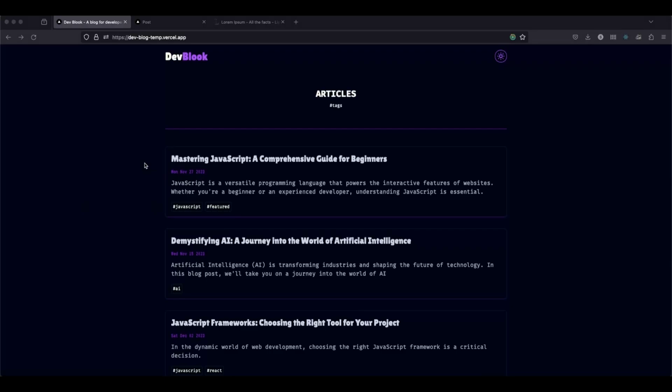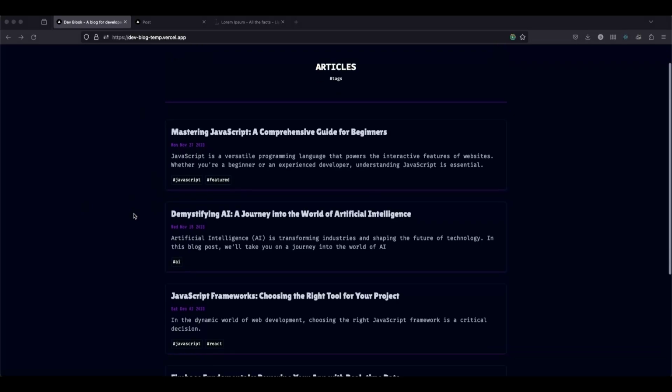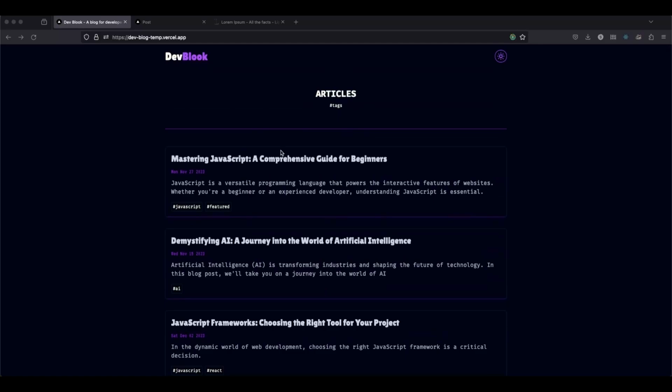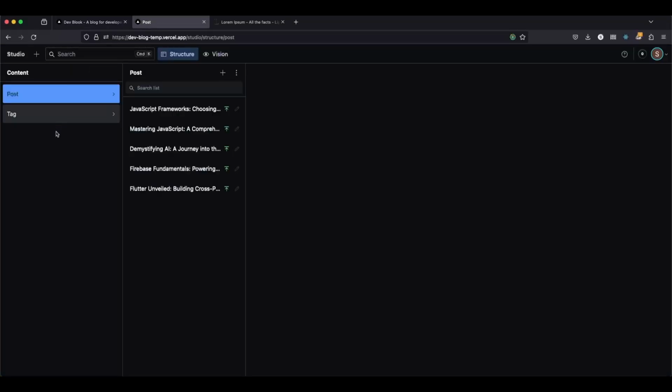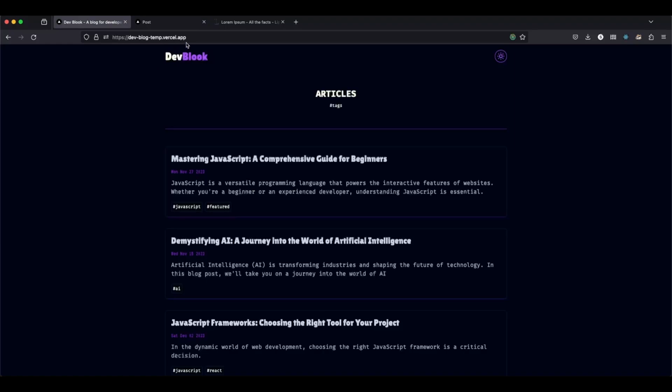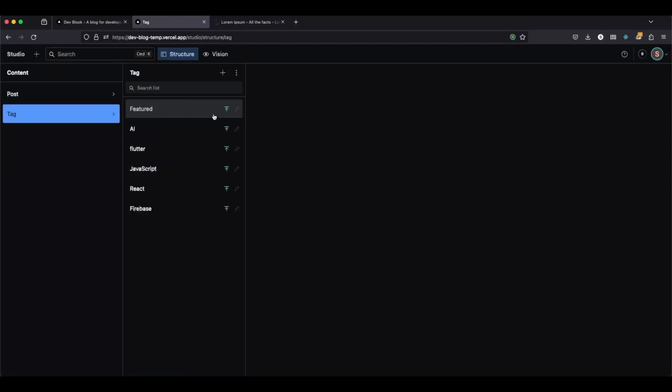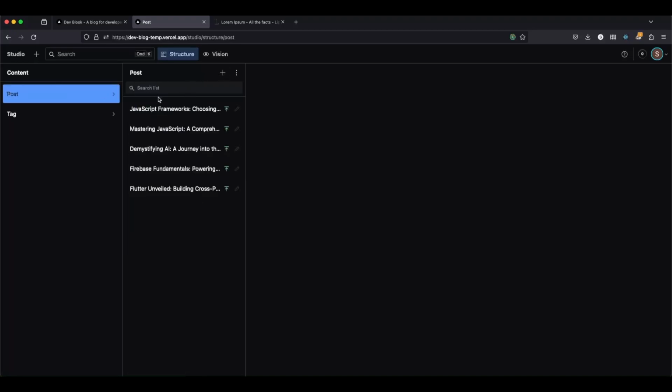Alright friends, here is an overview of the blog which we're going to build today. On the main page we have all the blog posts displayed. We get these blog posts from our CMS, Sanity. If I go here, you can see by the URL it's deployed on Vercel, as it's our Next.js application, and it's available on the route Studio. Okay, so you can see we get all the posts from here and also all the tags from here. We have the ability to add a new tag and also to add a new post.